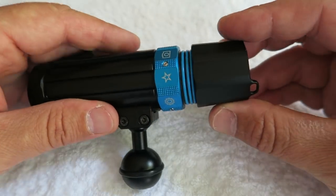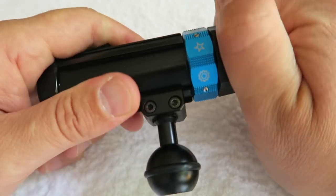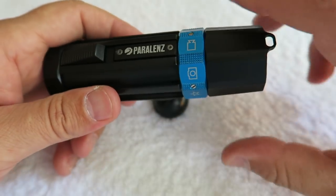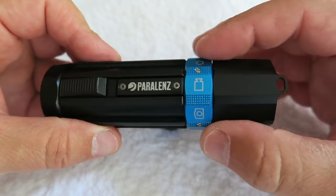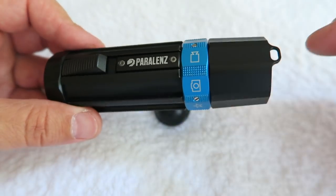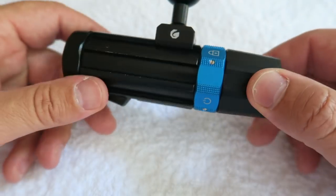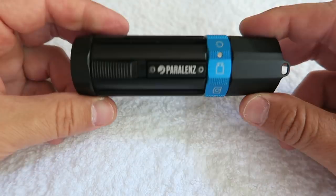So the cap just goes on the back. You can't over tighten it; it will only let you tighten till it reaches the rest of the casing. There's your lanyard eyelet. So there we go. That is the Paralenz camera.